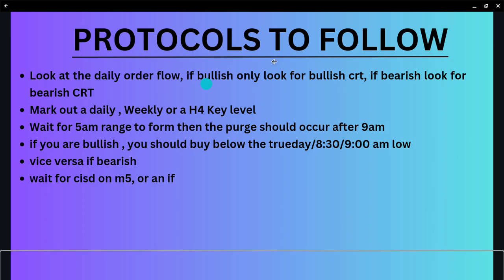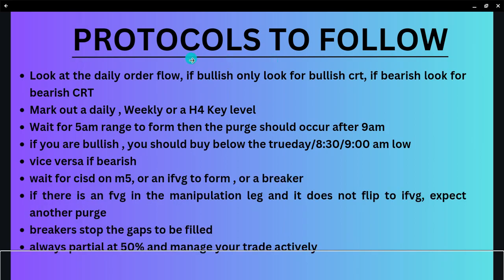Now, a few protocols which you have to follow in order to choose the right CRTs. Look at the daily order flow firstly. If the daily order flow is bullish, only look for bullish CRTs. If you're bearish, look for bearish CRTs. That's as clear as the sky. If your daily order flow is bearish, you're going to look for bearish CRTs or a pop above the old highs. Mark out the daily, weekly or 4-hour key levels.